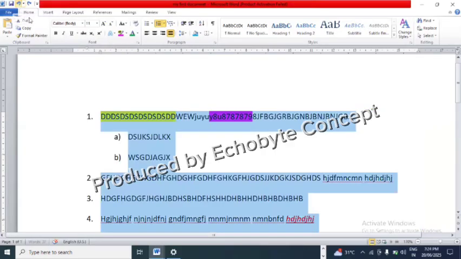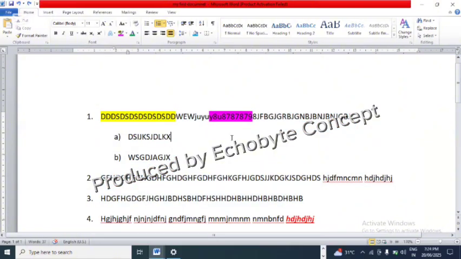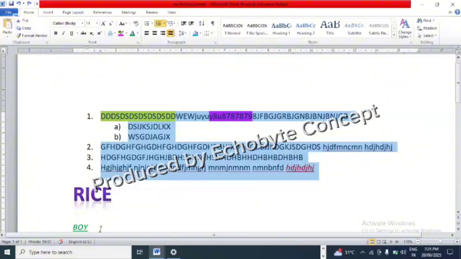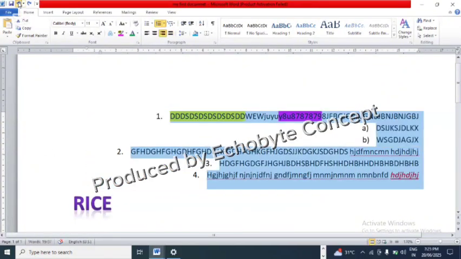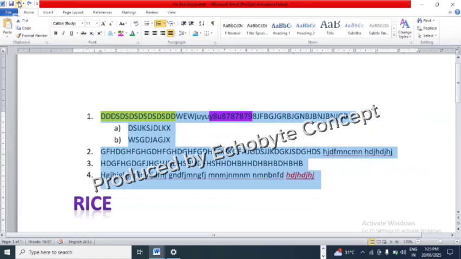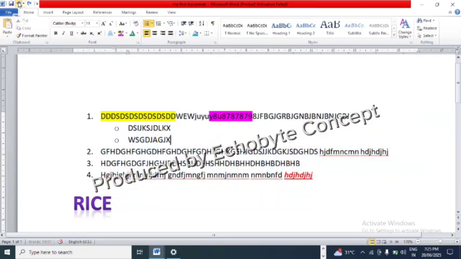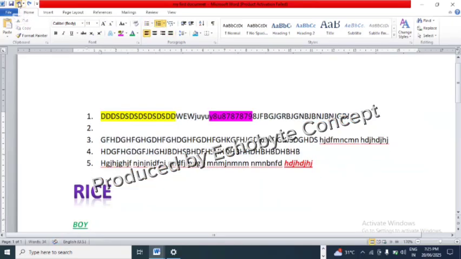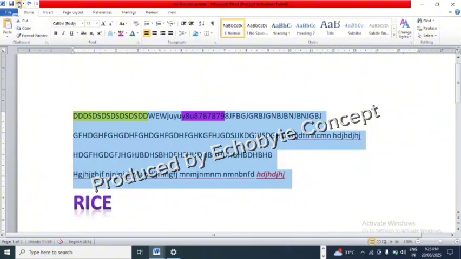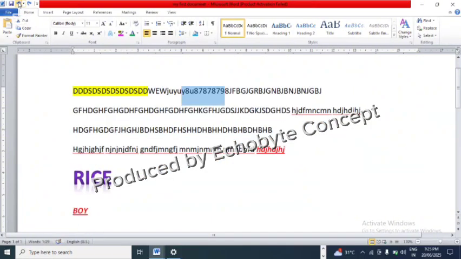I click on undo. You see, it returned my document back to how it was before I performed the last action. Now there is also another last action that I just did. When I click on undo again, it will return it back to that last one. When you keep clicking, it will just keep undoing. I'm sure you can actually recognize these actions when we are doing them. So it will keep undoing until you get to the last action you did on the text. So I just keep clicking.